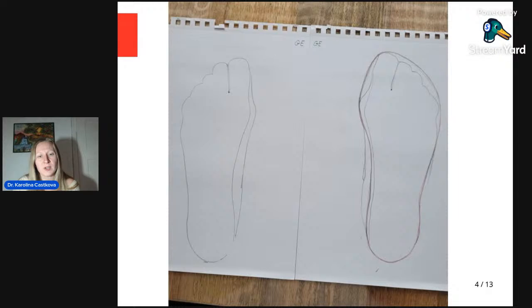So here is the second outline I got, and here you see a bunion, and maybe toes that are a little bit away from their axis. And of course, in this case, making shoes without lasts from the outline of your feet is perfect, because you can really make shoes that will fit you, because they are based on your foot outline.